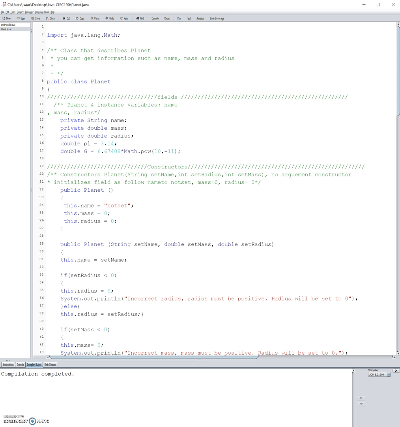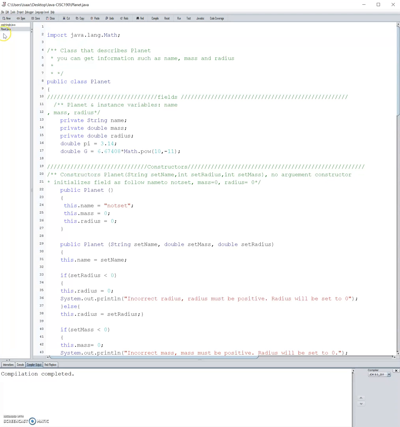As we know, Java is an object-oriented programming language, and for this video I created a Planet class since my program will use planets as objects. I should note that when defining a class we set the visibility as public so that other classes can have access to this class. Also note that I imported a Java package, Math, because we'll be using it for our method.